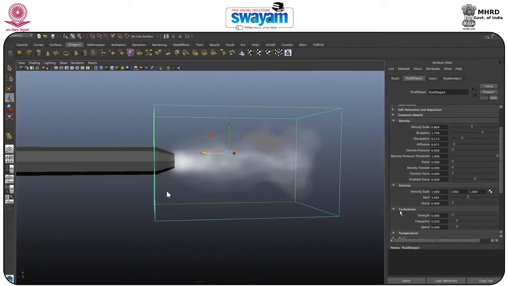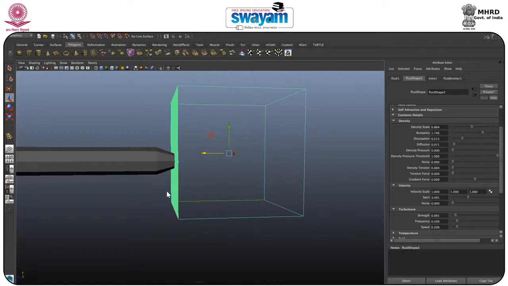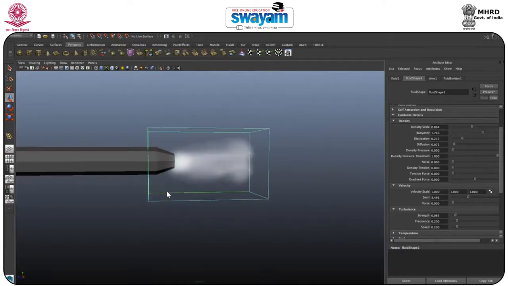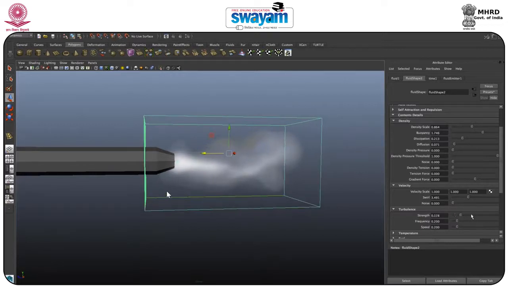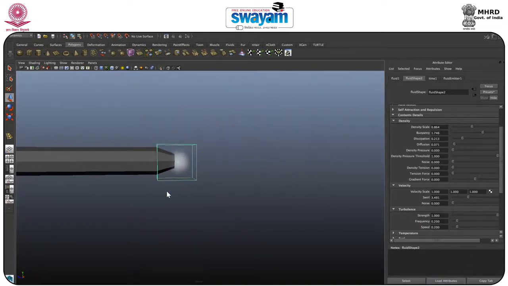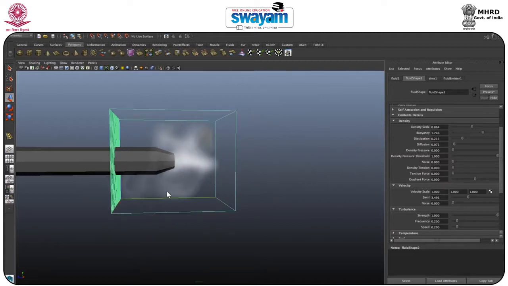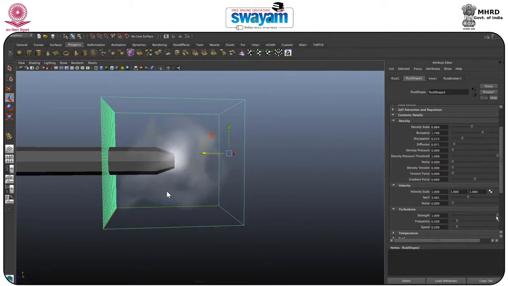In turbulence we have strength, so we'll increase this a little bit and have a look. If you increase this, what happens? See, it's forming in this.